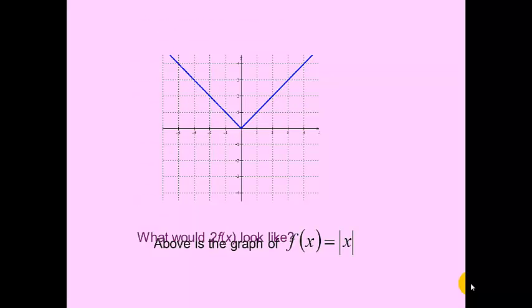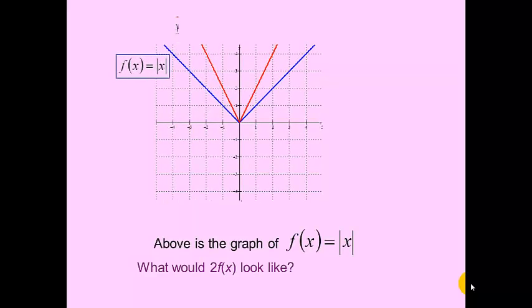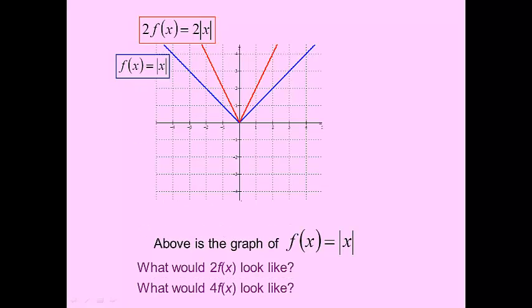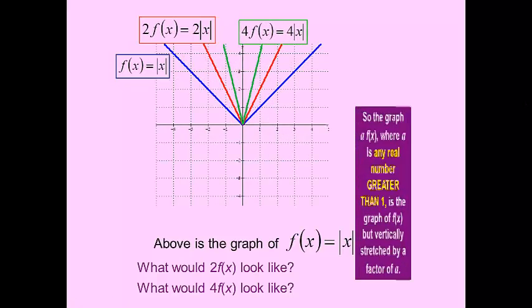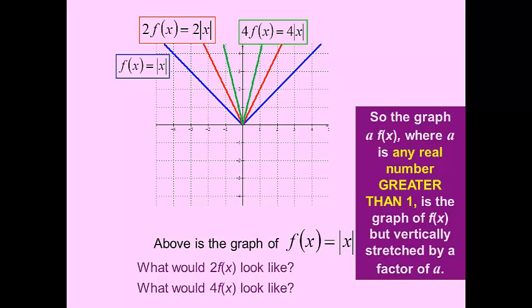So if we look at our absolute value function, and we multiply all of the y values, or the function values, by 2, we can see that the function would get steeper quicker. Instead of at 1 getting 1, at 1 we would go twice as far. We would get 2, and so forth. If we multiplied by 4, at 1 instead of going up 1, we would go up 4 times as high. And so we can see that that would be even narrower here. So if we have a real number greater than 1 that we're multiplying by, we would have a vertical stretch by a factor of a.